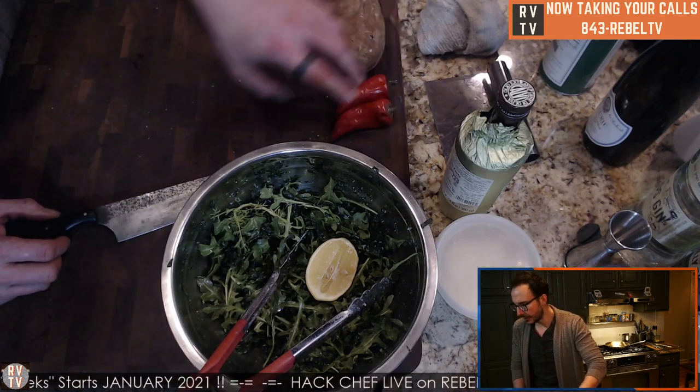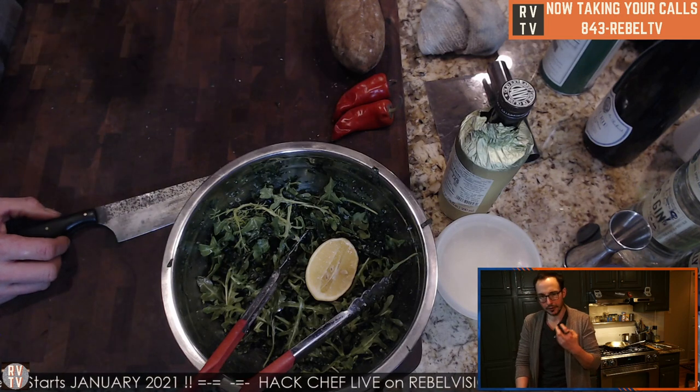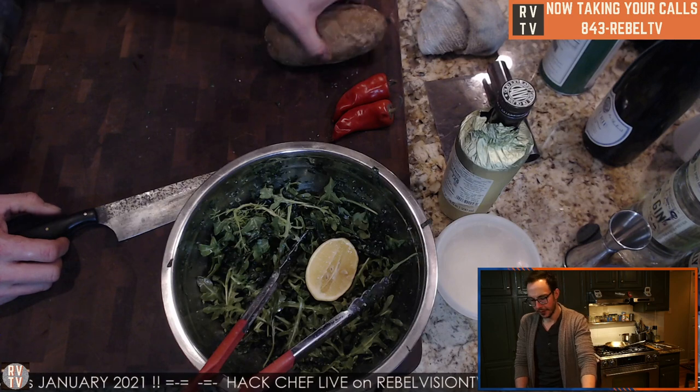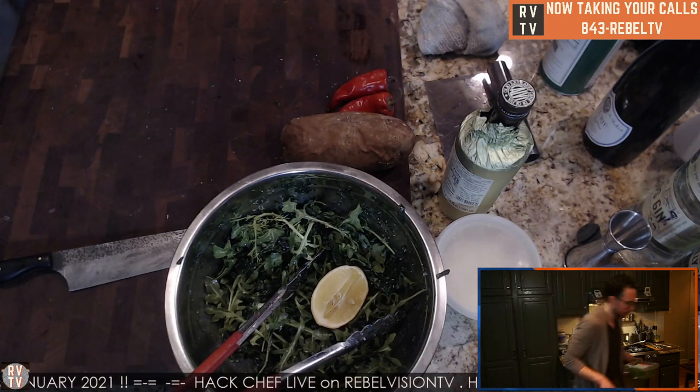So we got these Fresno chilies. I like to have these on the side of my steak just so I get a little heat. I like that. The potato, I'm just going to slice right in half. Put a big old half on my plate. We're just going to make a plate. I'll show you how I make my plate.